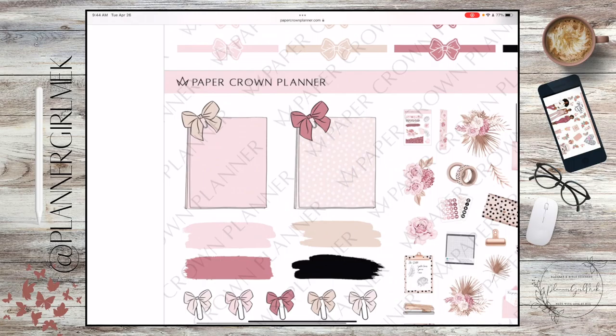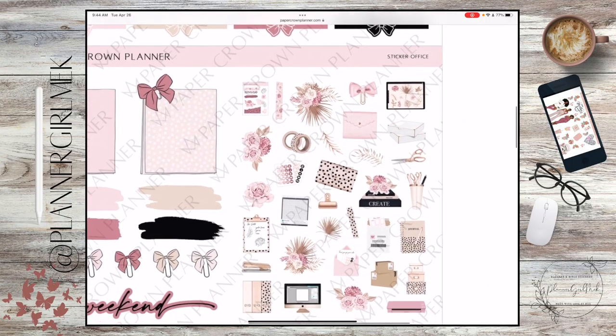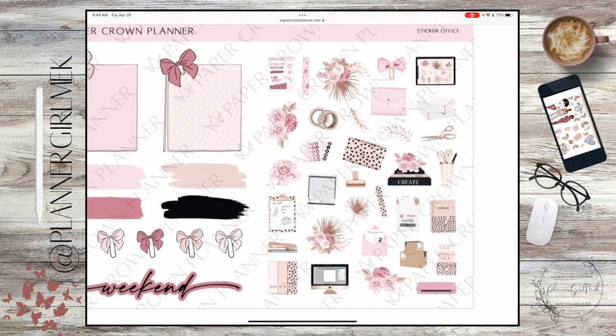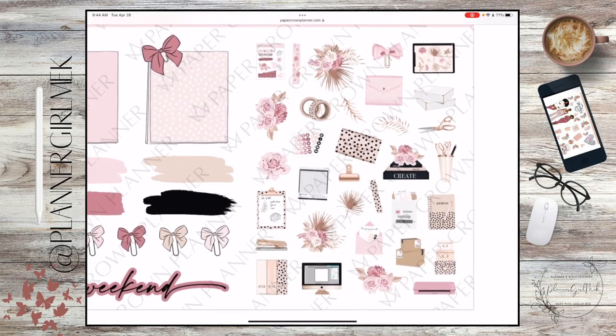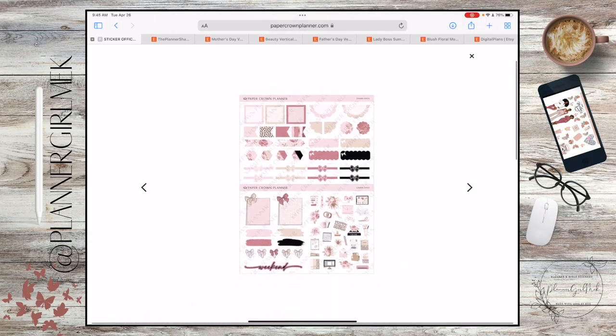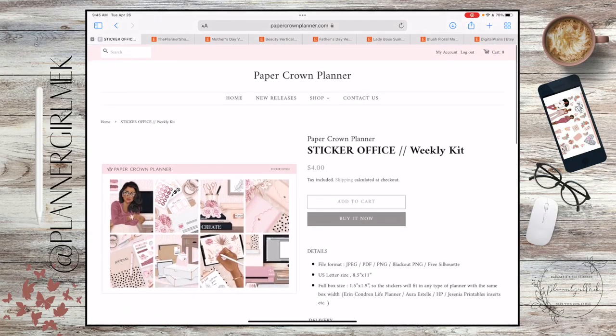This is your beautiful little sticky notes and washi, like little paint swatches there, and the beautiful clip art that I absolutely love, that I had to change my voice tone just to show you. I wish there was an add-on for this one, but there isn't. But it's so cute. I really wish there was, because if the bottom washi was that, oh my God, I can't even. But I'm going to be thankful for what I have. And that is the Sticker Office Weekly.